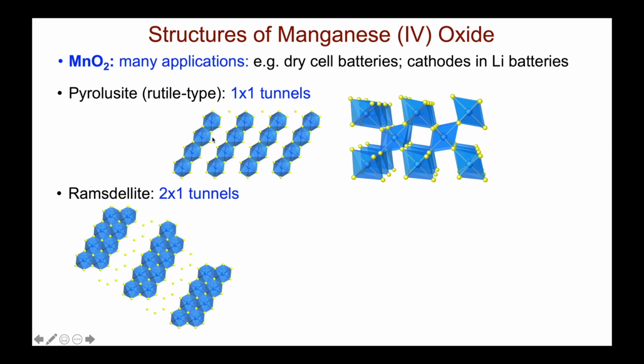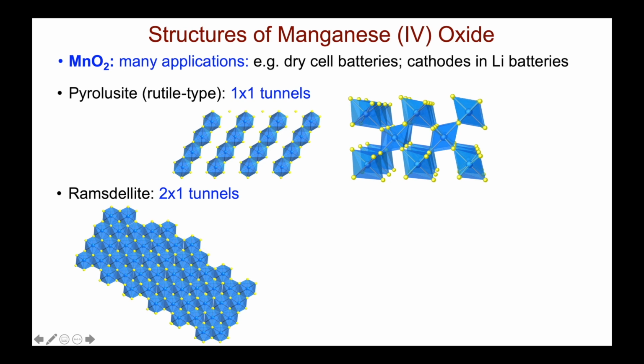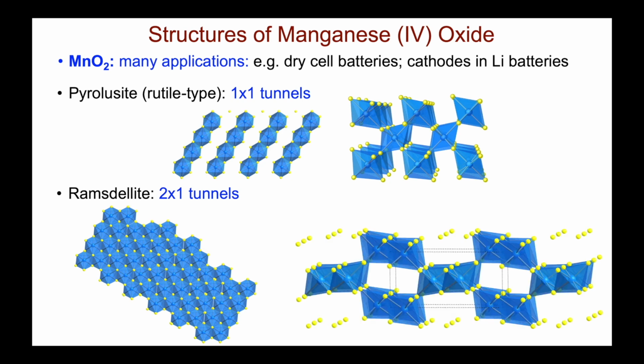Now, instead of just these single channels isolated by vacancies, we have 2 rows of octahedra connected by edge sharing to each other. That's followed then by 2 rows of vacancies, shown here, and then it repeats. The next layer on top, the chains sit on top of the vacancies, and then we'll twist it and look at the resultant 3D structure, and we see well-defined channels.